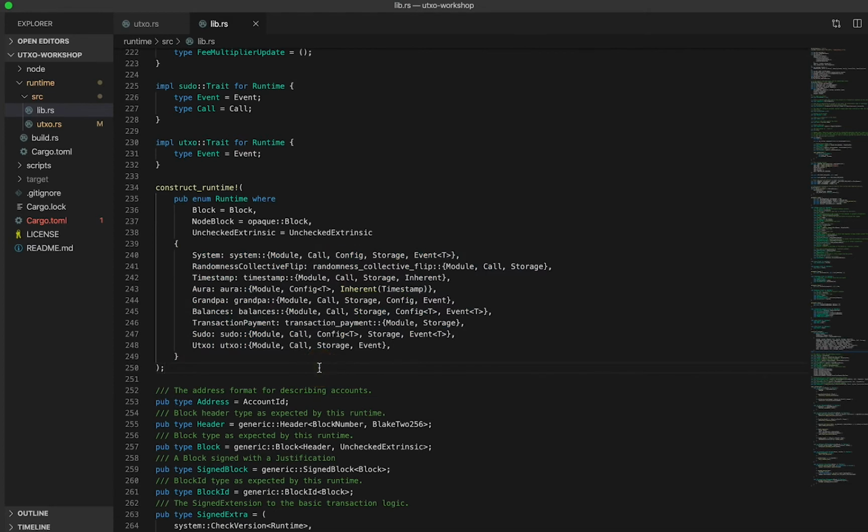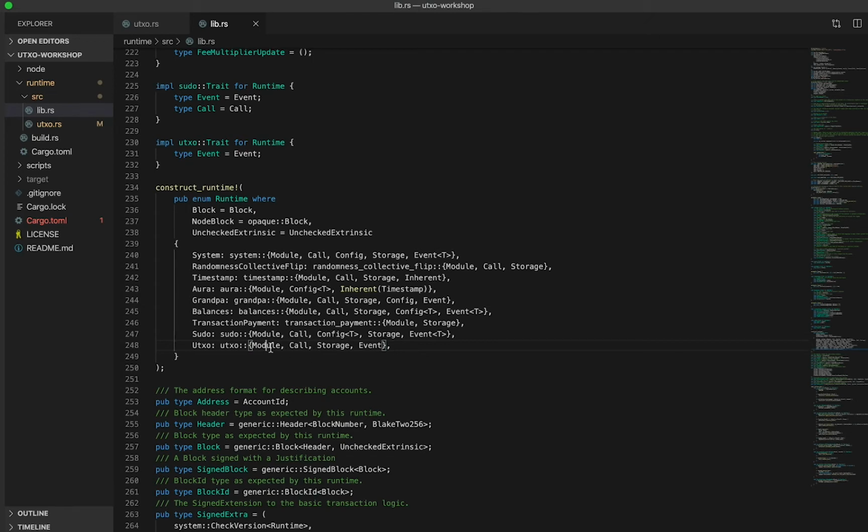Notice that I've already included the UTXO module that we just made in UTXO.rs as one of the runtimes to be constructed. Module, Call, Storage, and Event are actually the new structs and enums you've created inside the macros decl_storage, decl_module, and decl_event.